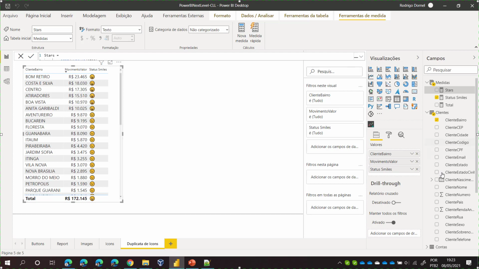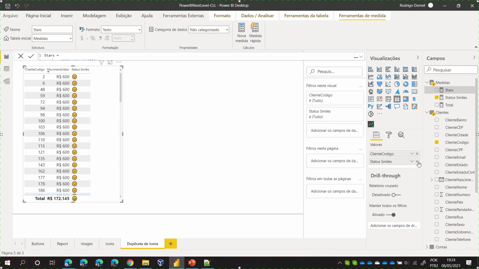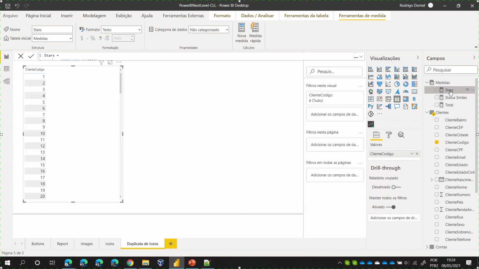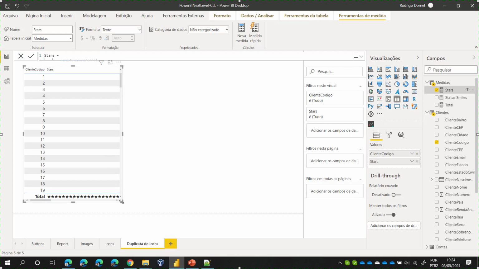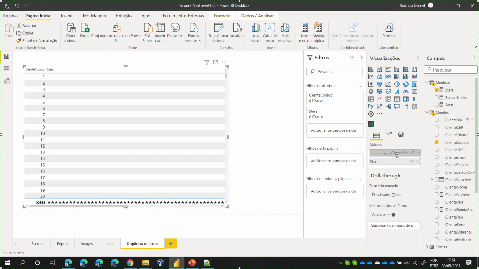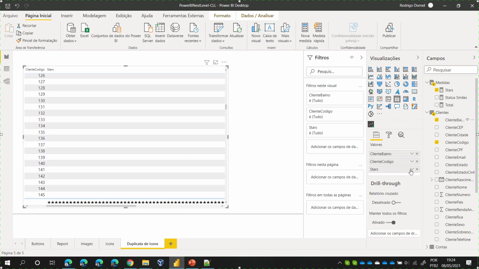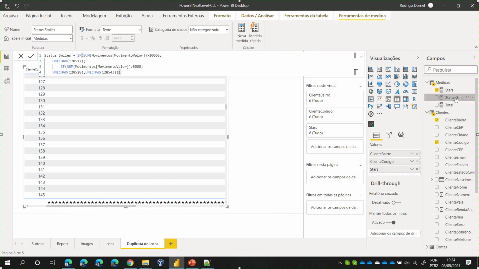So let's remove, here is customer code. Let's remove this, and now I will put the stars here. Let me see. What happened?